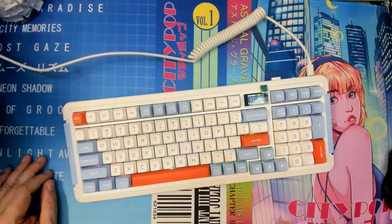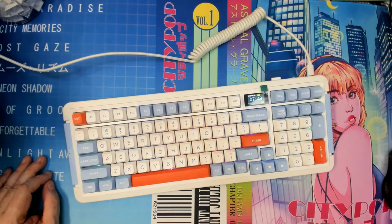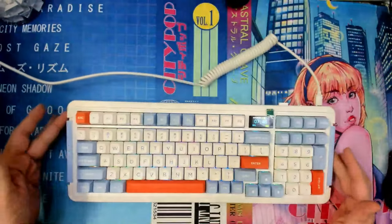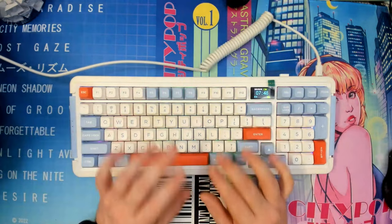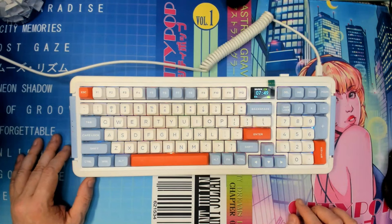But this one is a world above that one. I mean, this one, from the PC plate to the Gateron G Pro yellows, to these double shot keycaps, to the programmable screen, to the design, to the front LED display, which I just love, to the low front. Not a lot of keyboards have that. Most keyboards start at a 21, 22 millimeter chin and go up from there. This one's 18 millimeter. And I know for a lot of people, they prefer that because they have a thinner wrist rest, or however they have their desk set up, they prefer a lower chin.